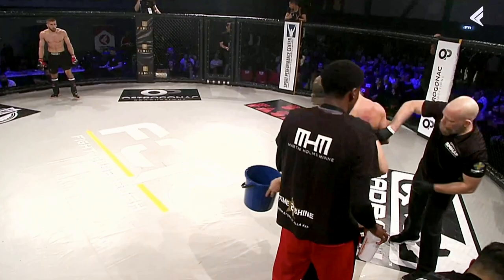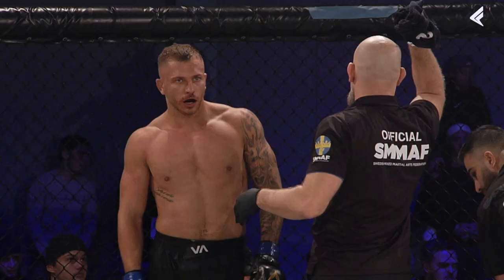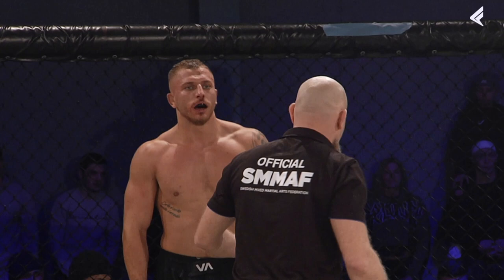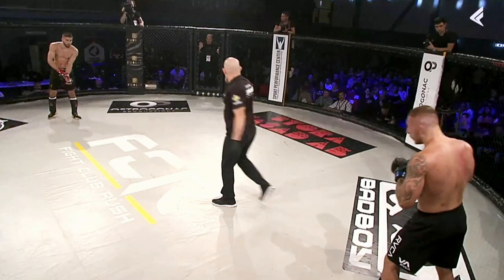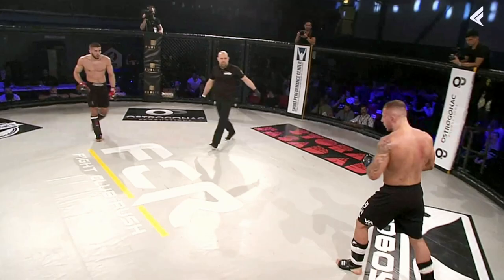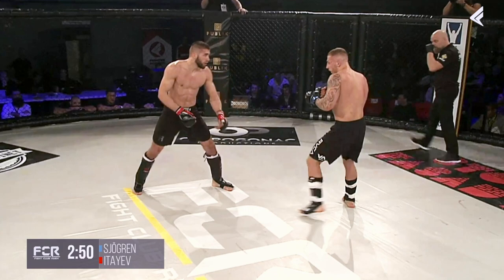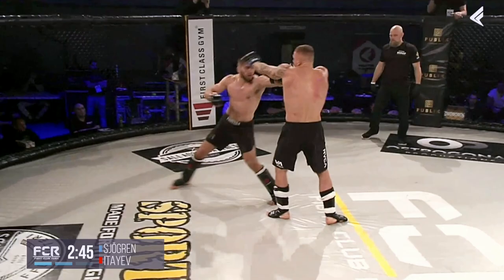Let's see if Khorgren has some tricks up his sleeve to pull off a win here. It looks like maybe some water was spilled — obviously you can't have a slippery canvas. It's all or nothing now for Nicolas Khorgren. Khorgren extends for the touch of gloves but Itayev does not want anything to do with that. Khorgren calling him off saying 'let's go,' but Itayev is staying, keeping his composure. Hard jab — you can hear that jab in the arena.